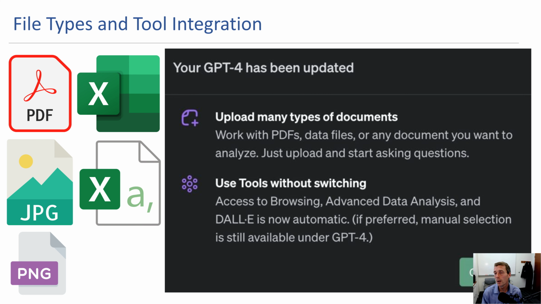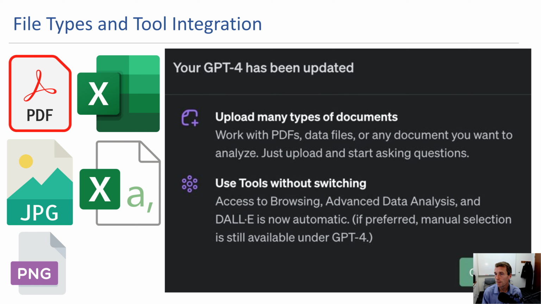Okay, so one other development that's happened recently is that ChatGPT-4 has been updated. So now for certain users, you can upload many types of documents, working with PDFs, data files, Excel files, or any other document you want to analyze. Just upload and start asking questions. Now also it includes access to browsing, advanced data analysis, and DALL-E is now automatic for some of the image generation as well.